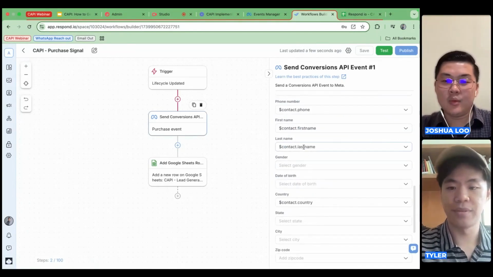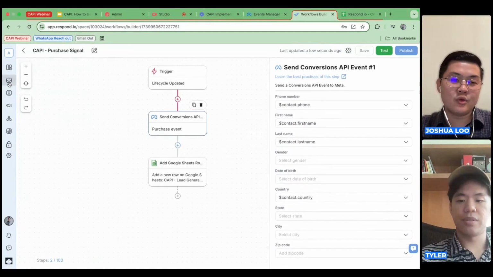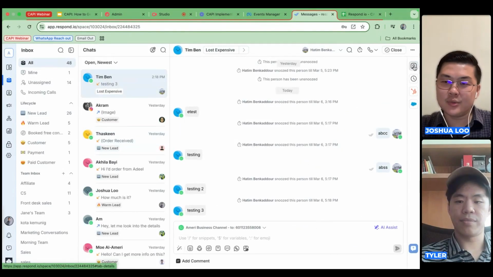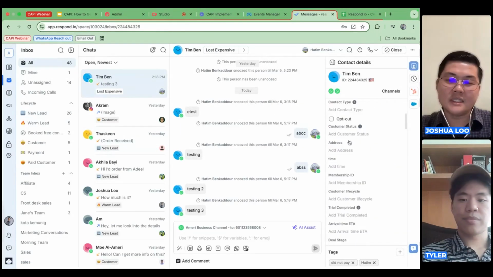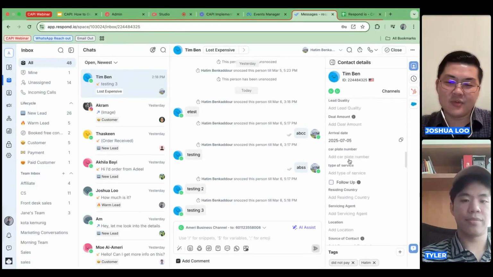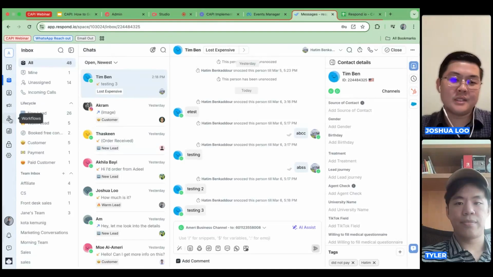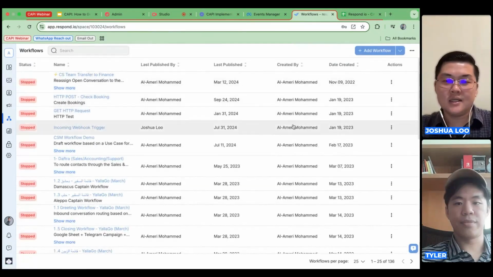So basically, what this data here you can get is mostly when you go to your inbox, any customer you pick. Over here, you can see the contact details. When you click, you can hover over. So all these details over here, any custom fields that you have created, and so forth, can all be found here. It's just added knowledge for you guys.